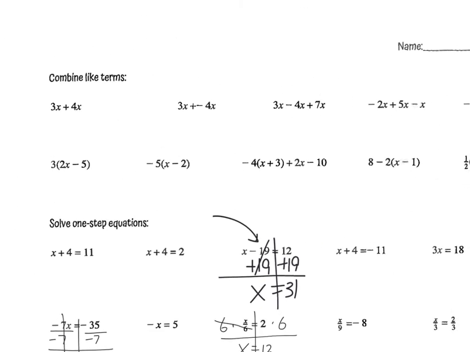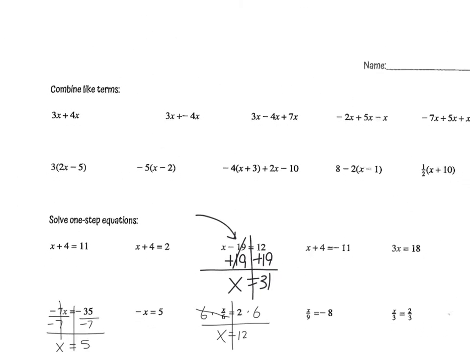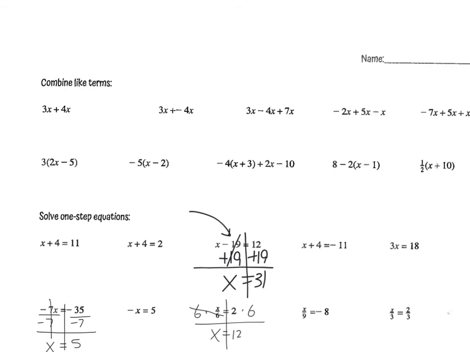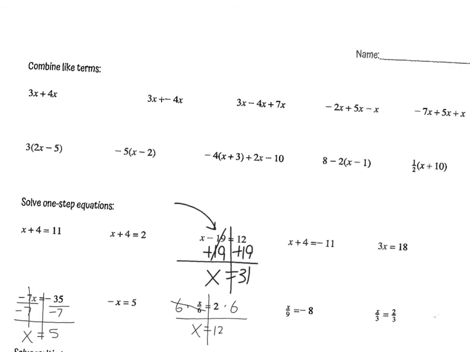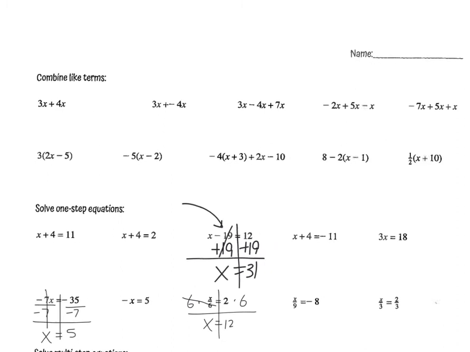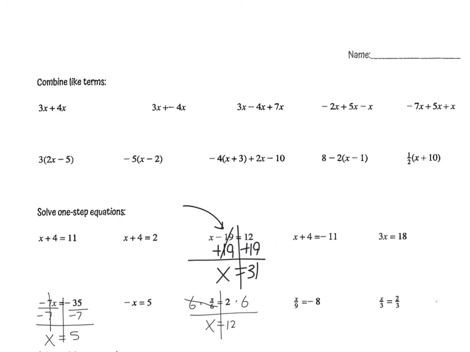I didn't really talk about the ones up top. Those are just expressions. You see the difference between expressions and equations, boys and girls? You notice that the expressions don't have equal signs? That means we just simplify them. We combine like terms. So for one, like this one right here, 3x plus a negative 4x, we're just basically doing 3 minus 4. That's negative 1x, right?